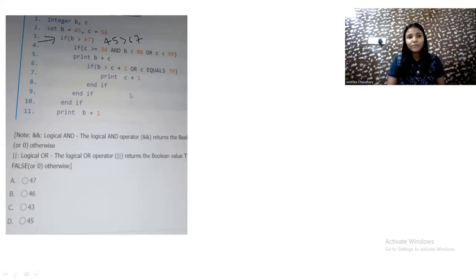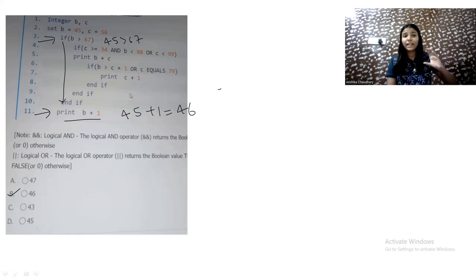So B will directly come out of the if part. The if is ended here and control will come directly to the end line. So what is the end line? The end line is print B plus 1. What is the value of B? B was 45, plus 1, this will become 46. So 46 will be the correct answer. The code was very long, but the answer is little. Sometimes they put a type of pseudocode that is heavy to look at, but there is nothing in it. So this is that type of code.